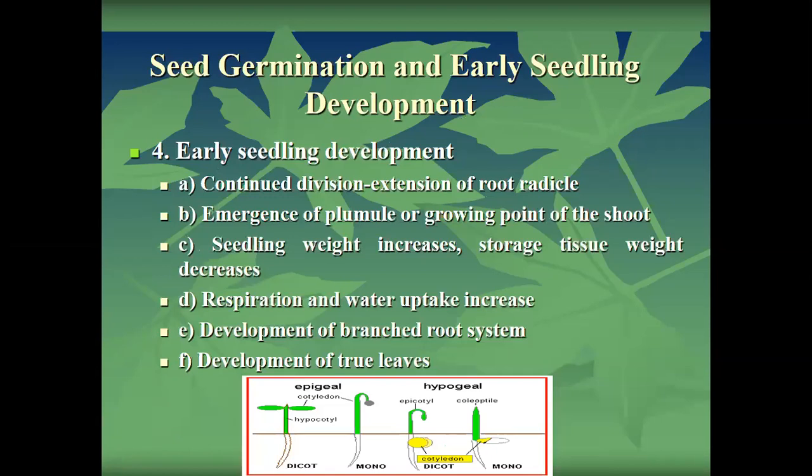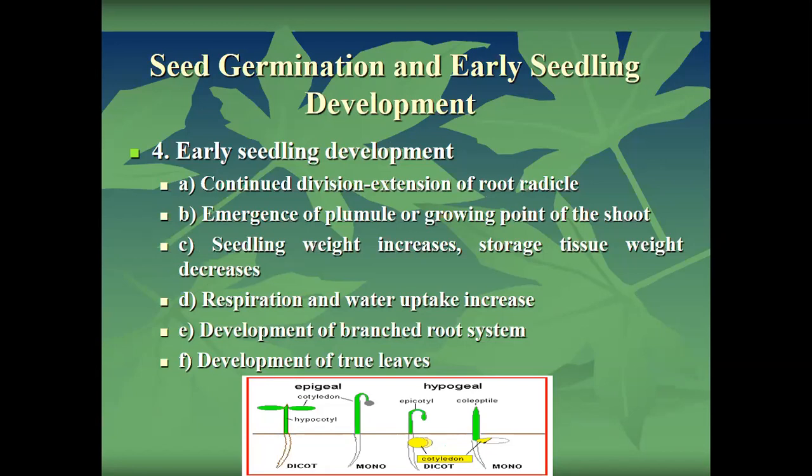In terms of the early development of the seeds, you'll recall that you have two major types of seeds, the dicots and the monocots, and they have different types of germination processes. You have hypogeal germination, where the cotyledons remain under and a hook is formed to the top of the epicotyl, and the opposite happens for epigeal germination. But the early seedling development continues.